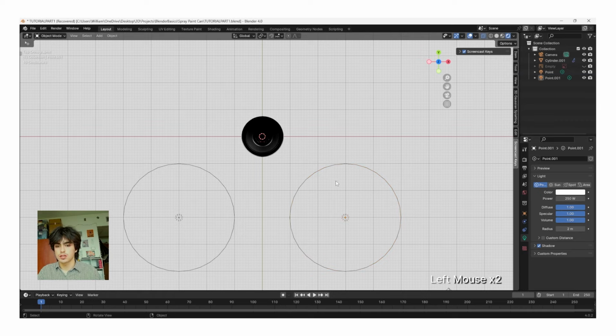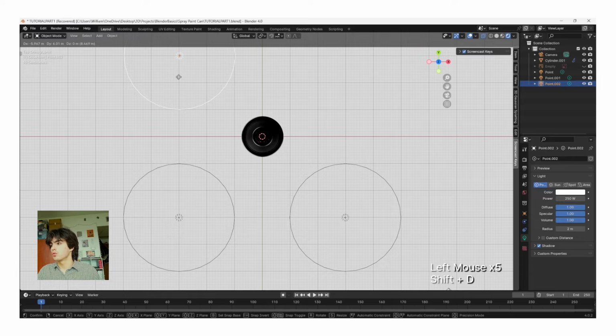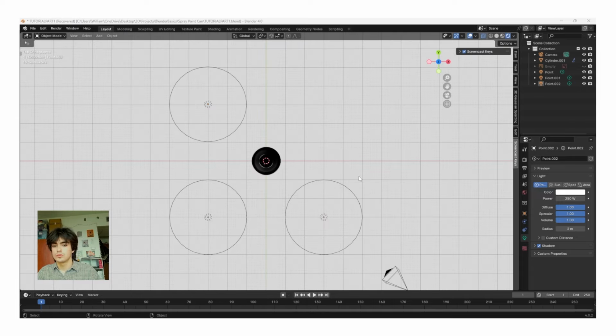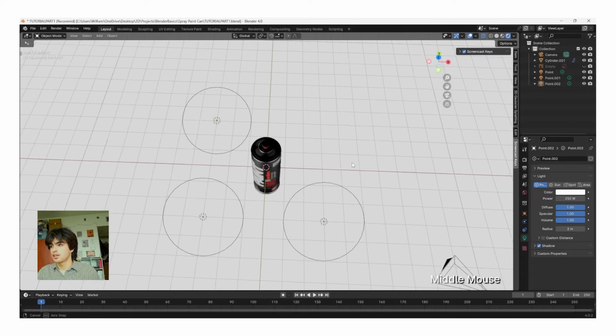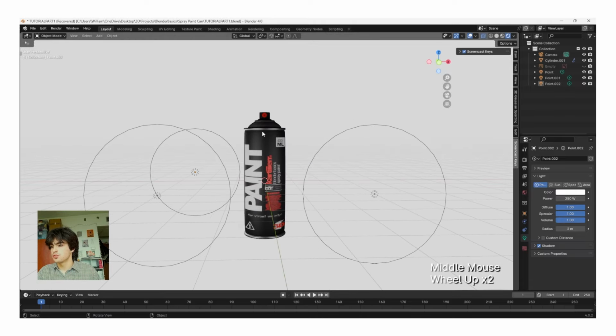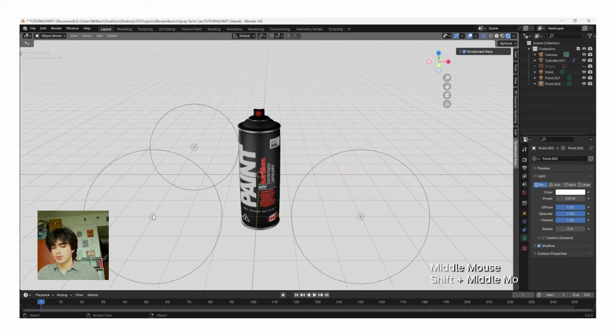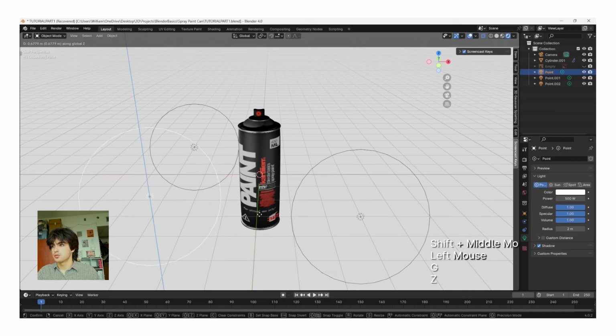And then I'm going to add in our last backlight by left clicking the right light that we just added, and then clicking Shift D and moving this all the way to the back. Now using the middle mouse button, I'm going to navigate out of the top view. And then as you can see, we don't have enough light on the top of the object. To fix this, I'm going to left click the first light that we added, click G and then Z to bring it up.